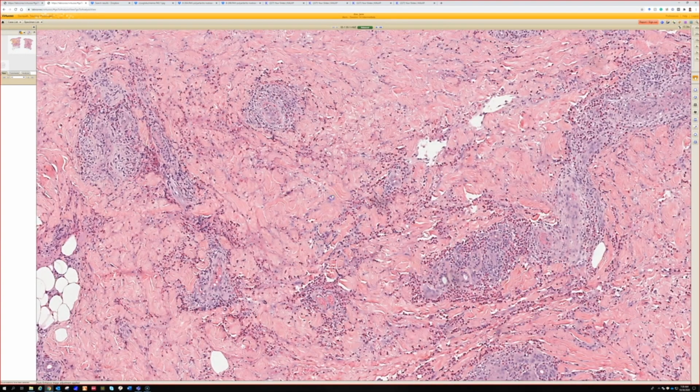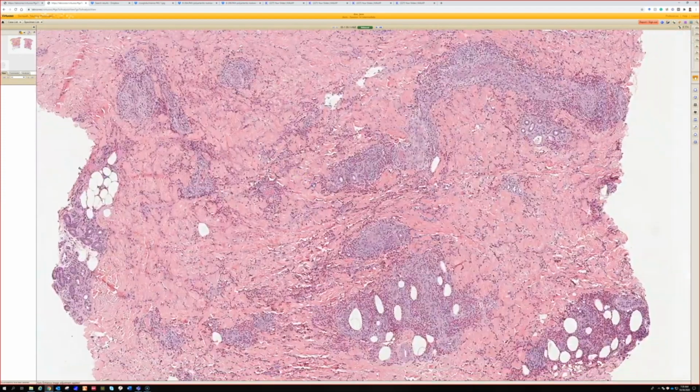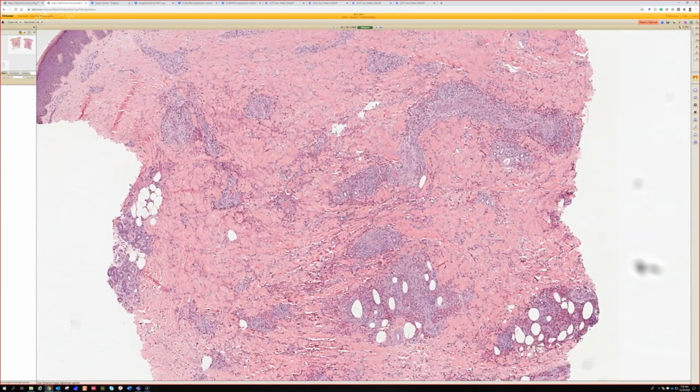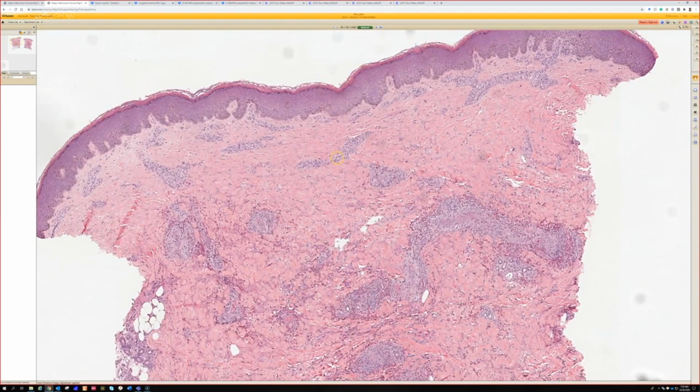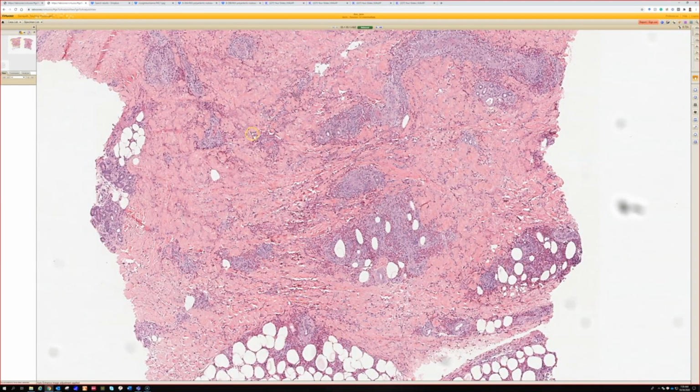And that also, I think, is a key general take-home about vasculitis: when you have cutaneous LCV, the simple form of LCV, leukocytoclastic vasculitis limited to the skin, usually it involves the vessels up here in the superficial vascular plexus, and you don't usually get deeper involvement. When I see really robust vasculitis, particularly that's going way down deep in the dermis, that is right away suggestive that this is some form of systemic vasculitis. It's not a hard and fast rule, but I often even put in my pathology report that there's a lot of deep vessel involvement, which is particularly concerning for one of the systemic forms of vasculitis.